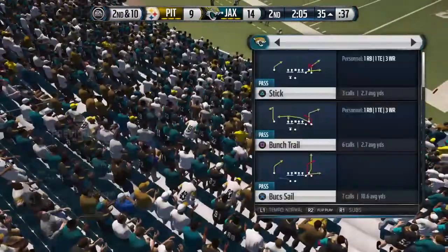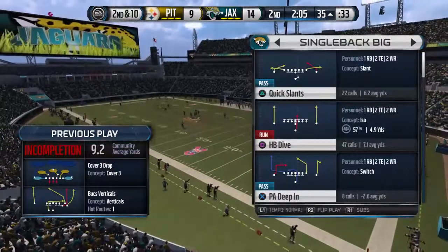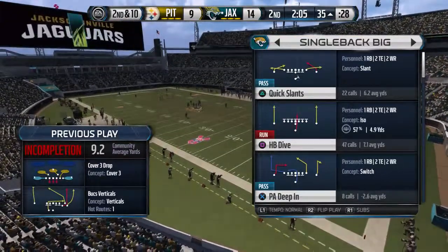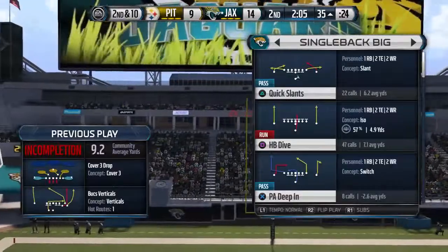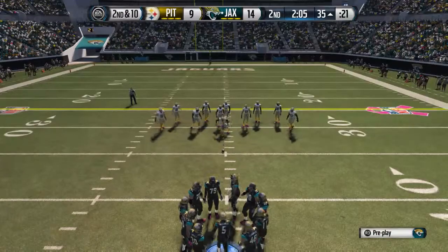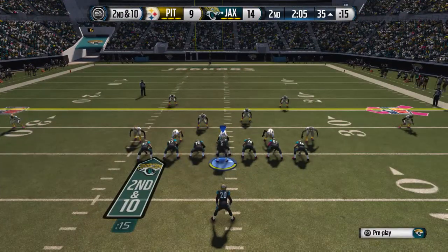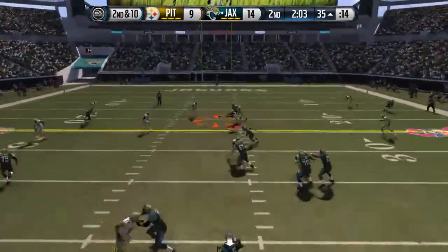Well, the defense has to be depressed after that play, because when you get a chance to get off the field, get a turnover, and get the offense off the field, man, you got to take advantage of situations like that. After the incomplete pass, it brings up second down. This will probably be the last play before the 2-minute warning.